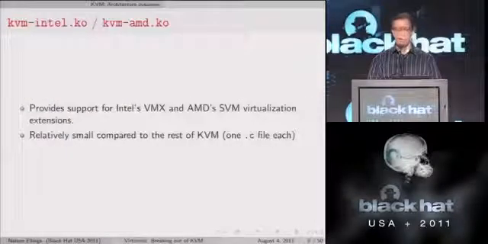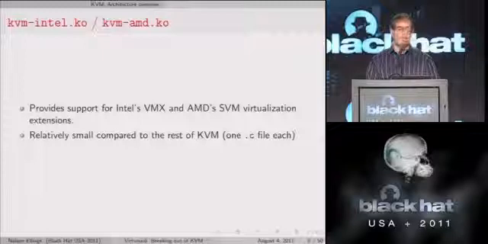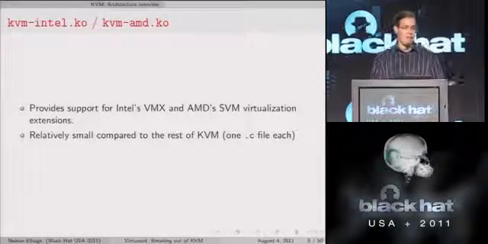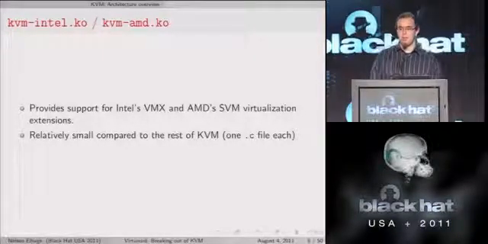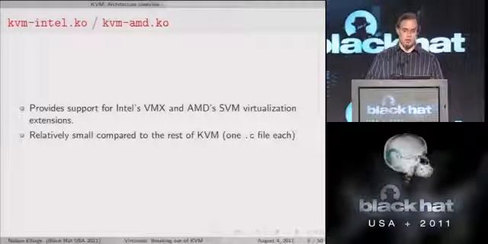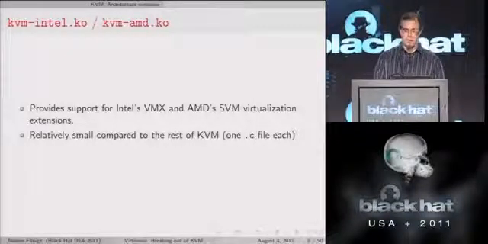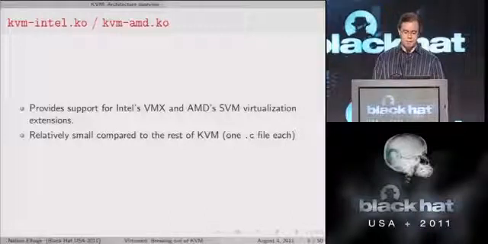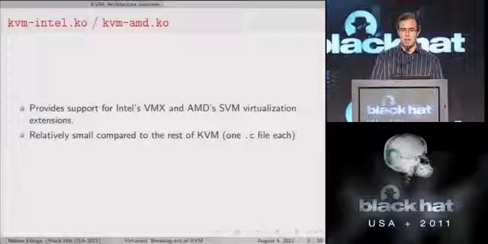And then the other part of the in-kernel component is just the hardware-specific code. AMD and Intel have different sets of virtualization extensions that work broadly similarly but are completely different in all the details. And so there's one driver and one kernel module each to interface with those. They're relatively hairy, but they're fairly small pieces of code. They're just one C file each, 4,000 or so lines of C.